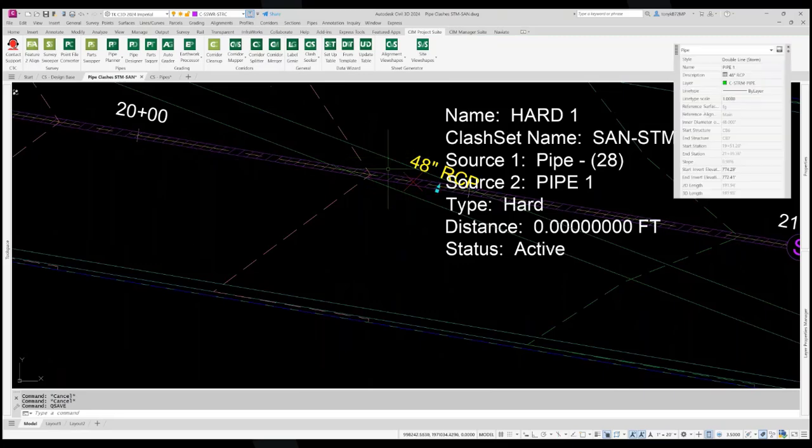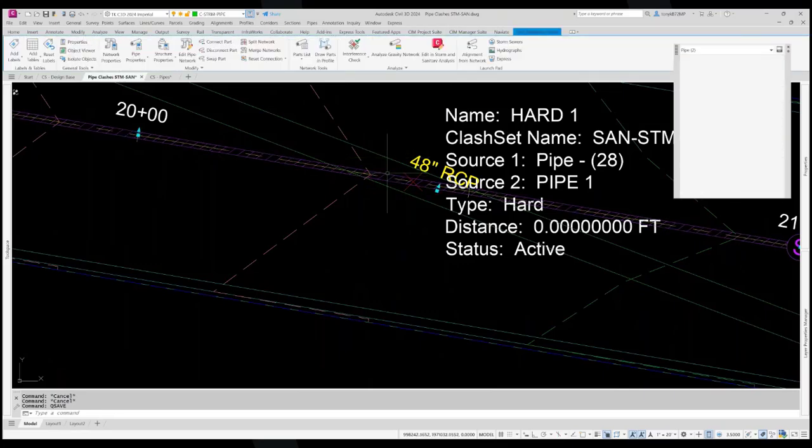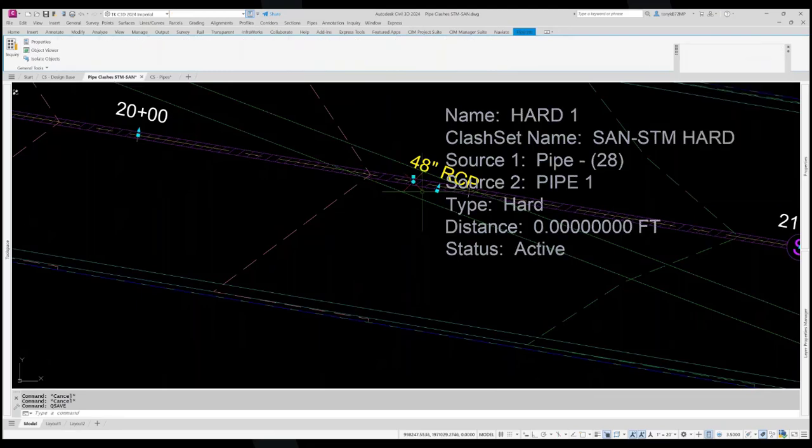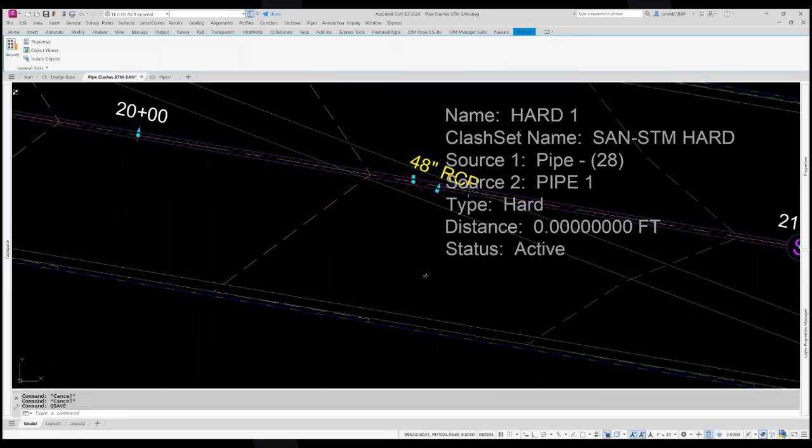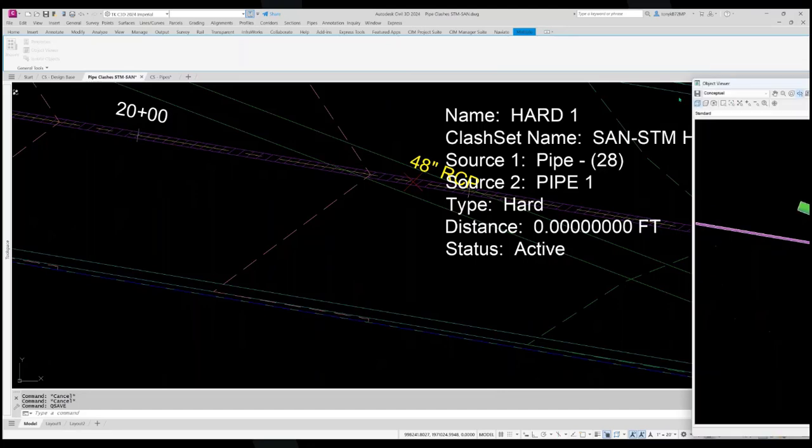If we look at those, we will in fact see, and the point's going to go right at it as well. So if I look at those in my object viewer, we'll see all of that. Let me bring that over here.